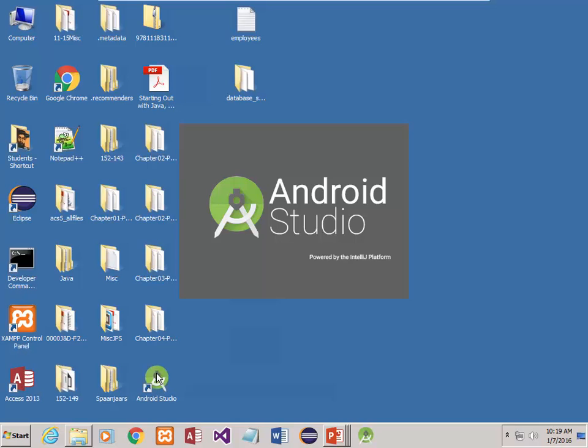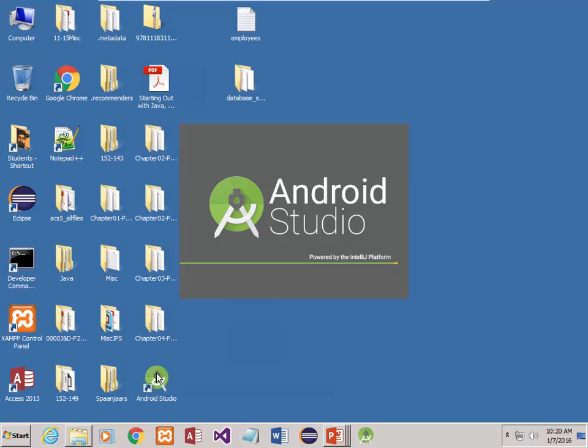So the goal in this chapter, as they mention on page 17, is to create an Android application and compile and run it. This chapter will cover the creation of a simple Android application project using Android Studio. Once the project has been created, a later chapter will explore the use of the Android emulator environment to perform a test run of the app. So we're just trying to create the app in this chapter.